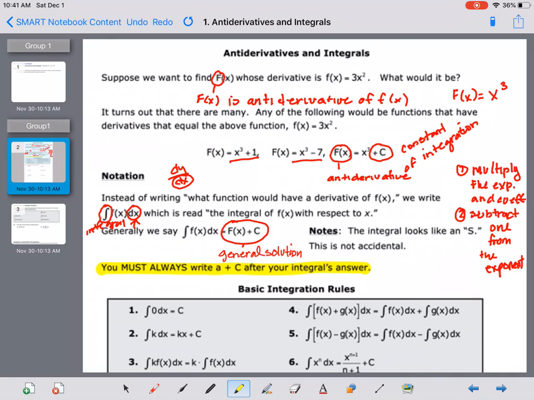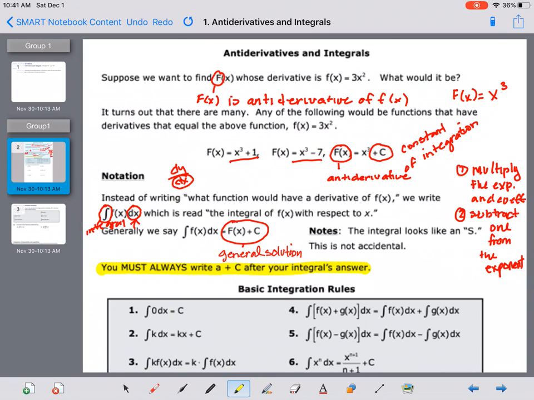Sometimes we call the antiderivative an indefinite integral, and that's because the integral represents the numerical value we get as part of an integration process or an antiderivative process. So they're kind of pretty much the same thing. One represents a number, one represents an equation. Same thing with derivatives and instantaneous rate of change.